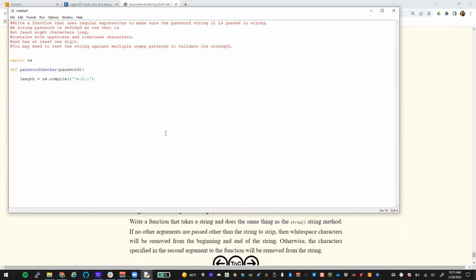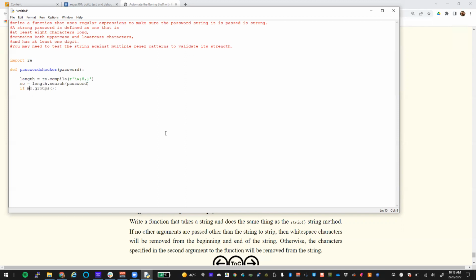All right. Then we need to do a search through whatever our password is. So we would say mo equals length dot search. And we're going to search through our password that we passed in. Now we need to make sure that we got some kind of result, right? So if mo.groups, then we can go ahead and continue on with the next search.